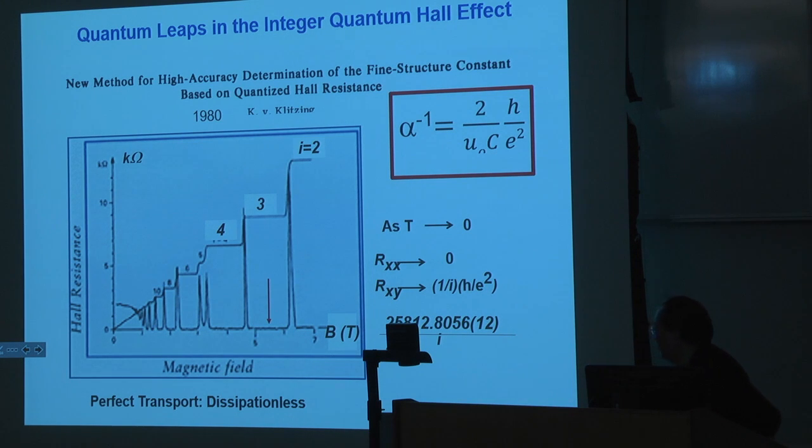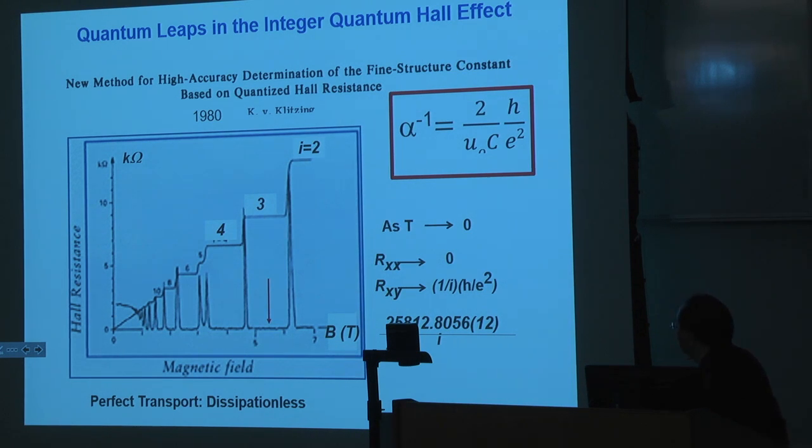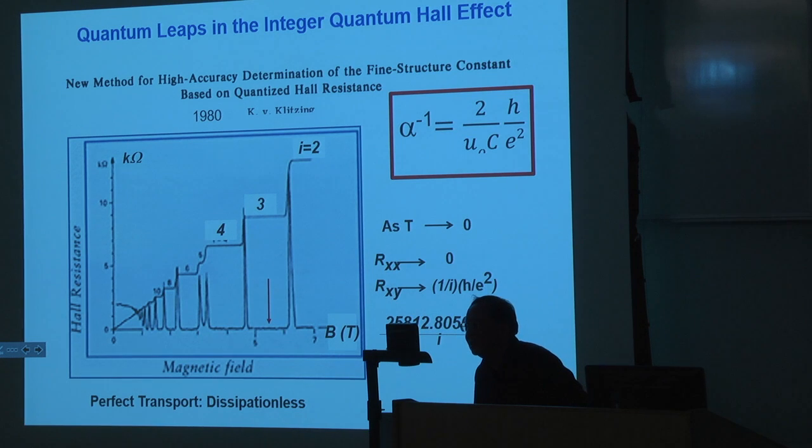And you can compare this measurement from different groups around the world with different materials and different geometry of the sample, and you get agreement within 10 to the minus 8. So that shows that experimentally these are very precisely quantized in a very dirty material, or in a non-ideal condensed matter material. So what's the reason this can be quantized to such an accuracy, to the extent that one can use these to determine the fine structure constant using unreliable solid state measurement instead of high energy or atomic measurement? The reason is that the quantization is protected by some topological invariant in this system.